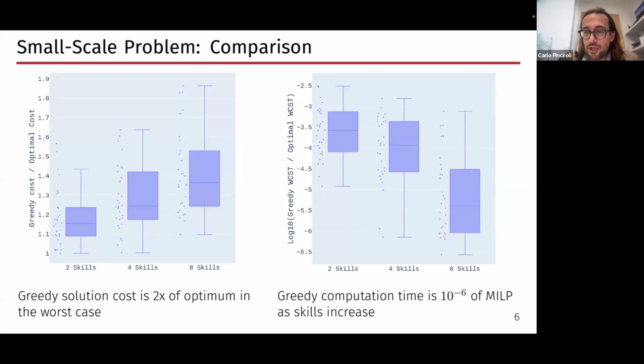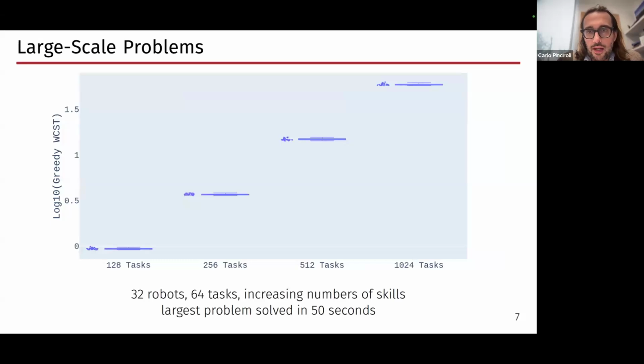But the interesting part is that the computation time is a millionth of MILP. So in principle, one could run this heuristic algorithm and then, for example, hot start MILP with a solution that is not so bad. So you could employ combinations of this kind. The point is that even a heuristic that is so simple gives you something to start working with. And it scales nicely: we can go to a number of tasks in the order of 1024 and still get problems solved in about 50 seconds. So it's a really good starting point to create a baseline.